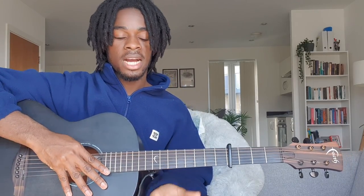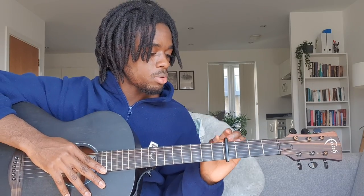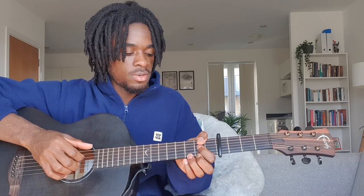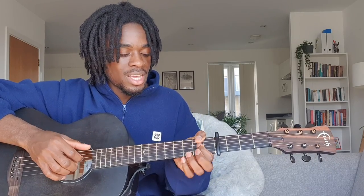All right, so if you place a capo on the fourth fret, we're gonna be using just two bar chords. So I wouldn't really call one of them a bar chord. So we're gonna be using a B minor 7 and then a G, or like a bit of variation, a D, and then a B, and then a G flat, sorry. Okay, see how I moved it from this D to this G flat. So I wouldn't really call this a bar chord, because the transition is very easy.